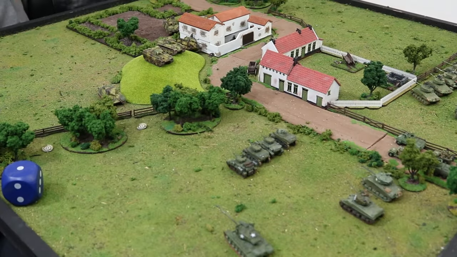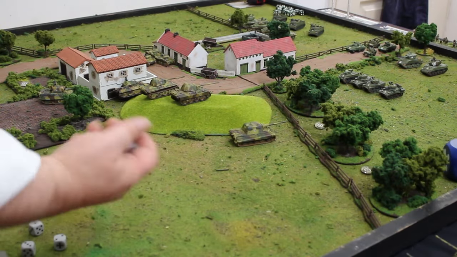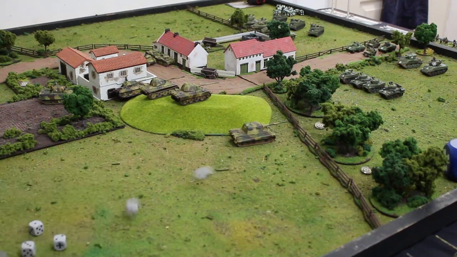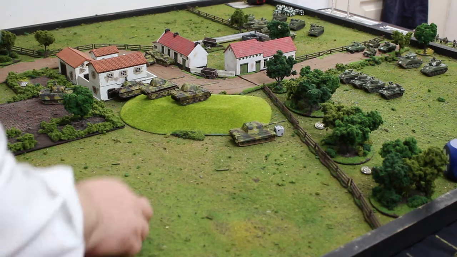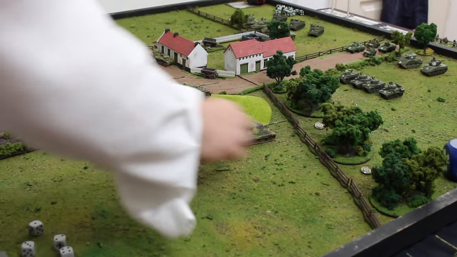That's my movement, I guess. Okay, shooting then. Jagdtiger is going to shoot Super Pershing. What do I hit you on? Fours. Two hits, is that? One, because you're long range, you're over 16. Oh, boo! So one hit.